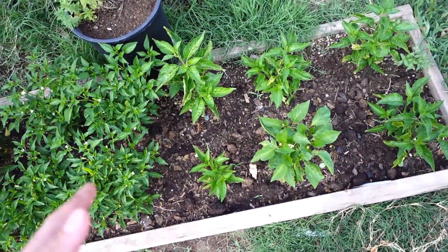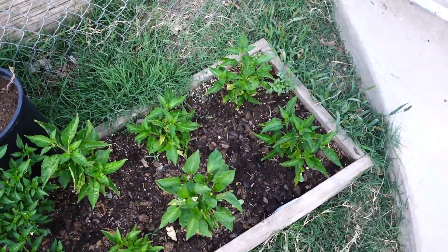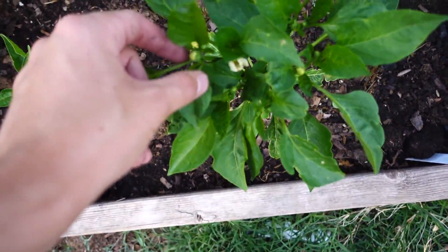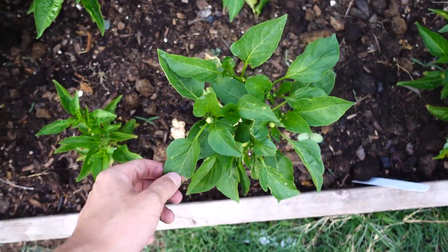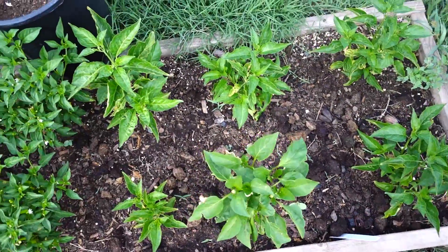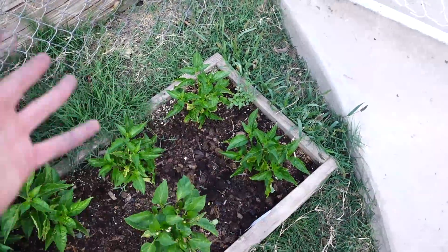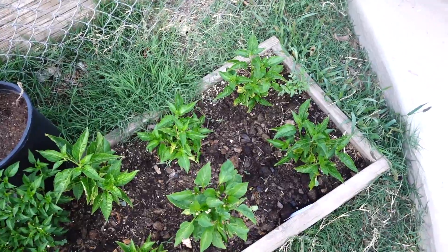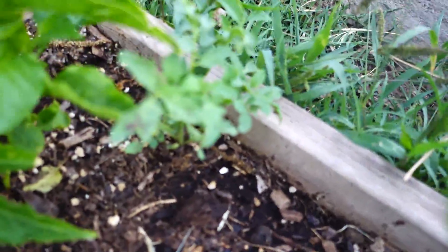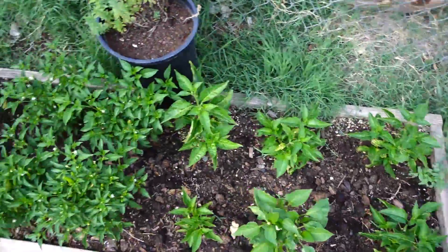Here we have the tabascos. I've just been watching them — they've barely started to put on flowers. They seem to be very, very slow growing, and I don't know if that's expected of tabasco peppers. I've never done them before, so I guess it's just an experiment of us learning about tabasco peppers. And then we have little tomatoes — I don't know what I'm going to do with those guys, I might just leave them.